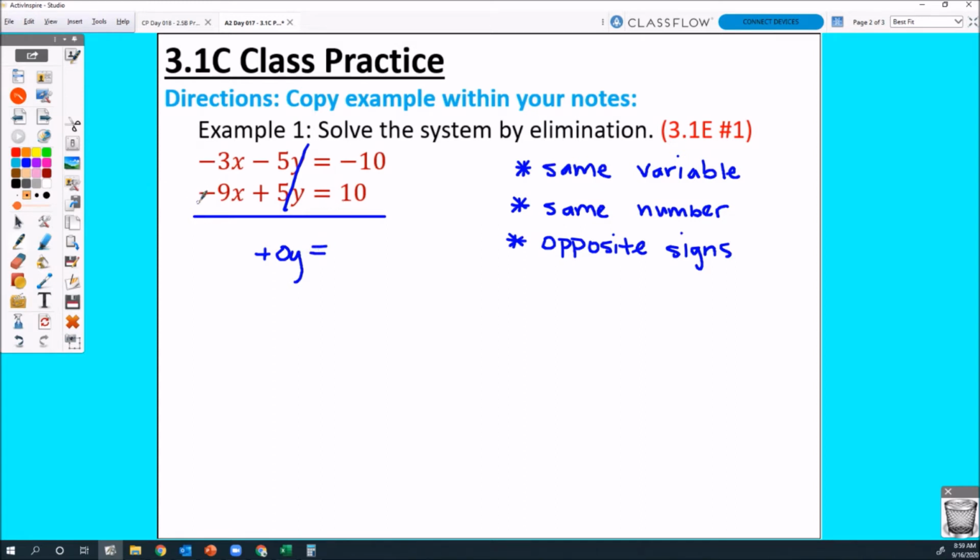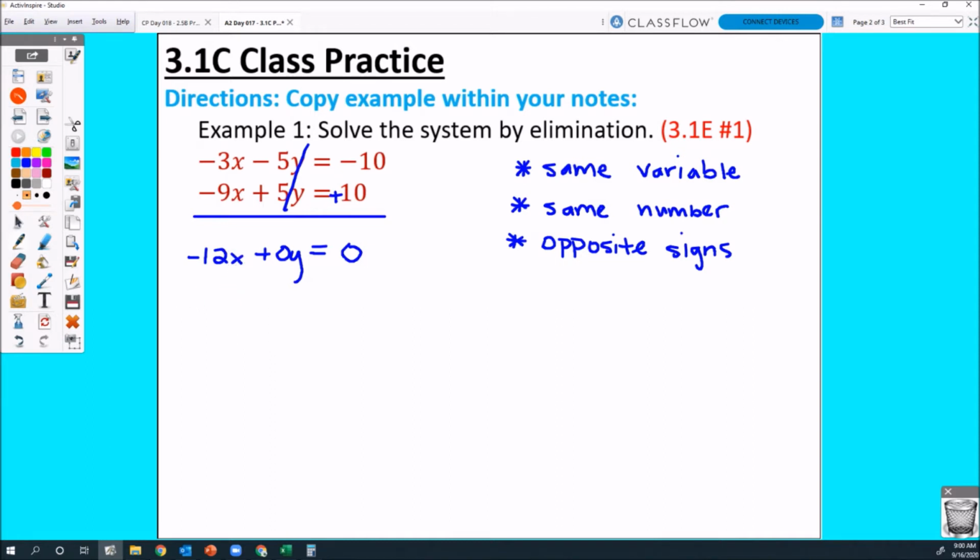Now let's compare the x's, since they didn't cancel out. Negative 3x minus 9x, so I'm going to combine vertically. Negative 3x minus 9x would be negative 12x. And then over here, it's negative 10. When you combine with a positive 10, you're adding it because it's positive. Negative 10 plus 10, that's a 0. Even though it equals 0, that doesn't mean it's a special case. You can still keep solving and find the value for the variable. In this case, we're going to be solving for x.